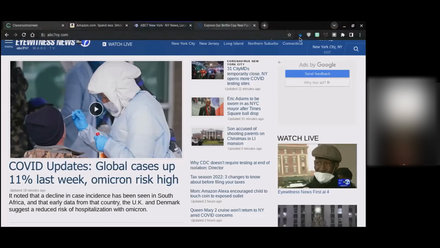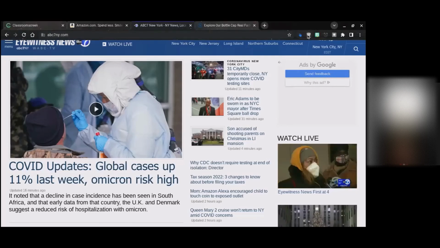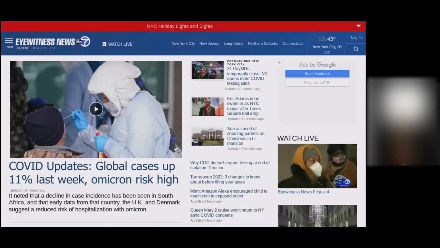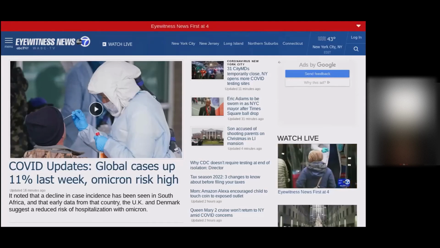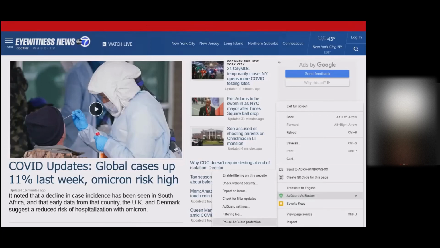I also want to explain a pretty cool feature. If you don't want to click over here all the time, on every browser, not on the desktop app, on the browser, right click, and you can see all this stuff that you can do. You can pause it just like from here. It just doesn't have its design, but it still has its list.